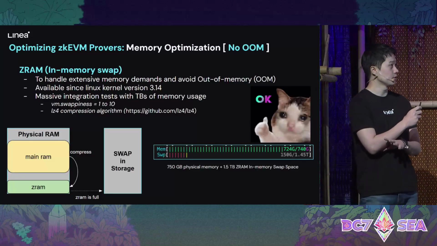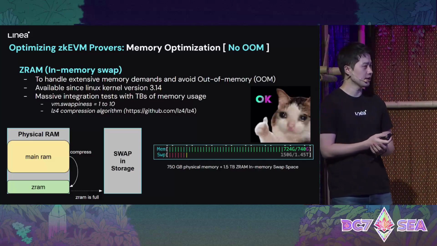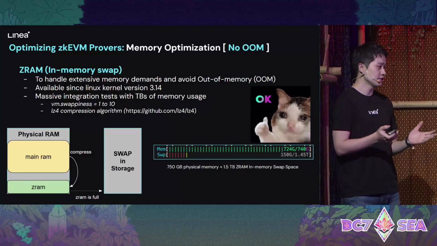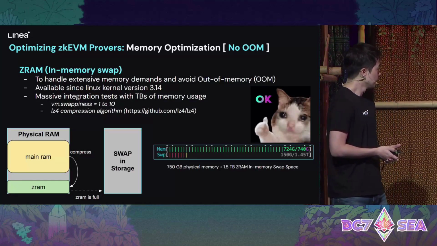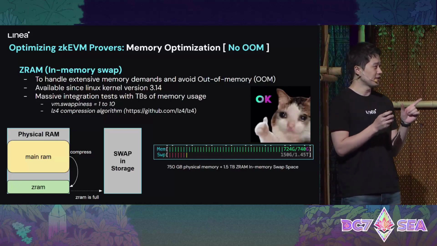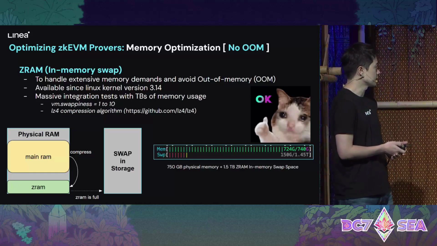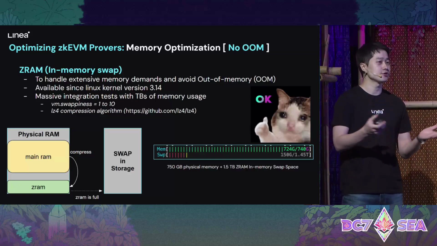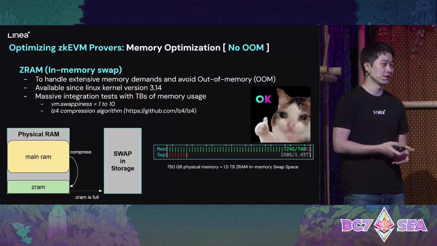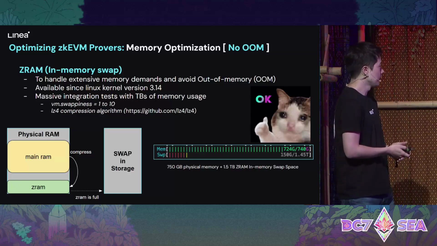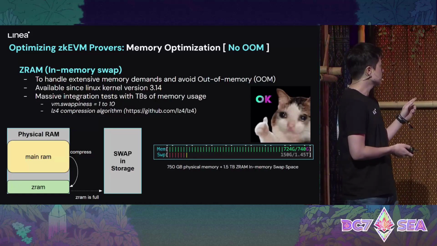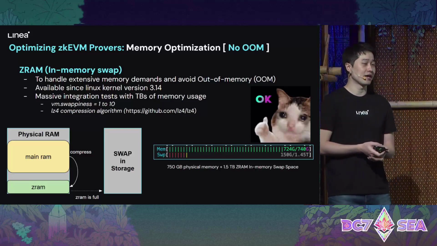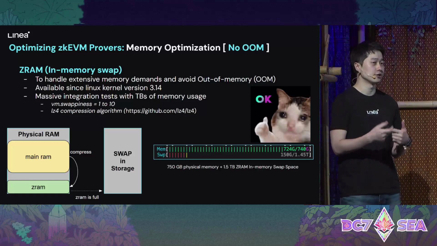Lastly, we felt everything's okay, looks good, but sometimes when you have really large input data, you will see an out of memory issue, right? Because we have a very specific size of physical memory, it's not easy to solve that. So sometimes you need to move to a larger machine, a very expensive machine with larger memory, and then you have to run that. But we found this solution. It's called zkEVM. It's an in-memory swap feature. Most Linux systems have this feature, and you can just turn it on and turn it off.